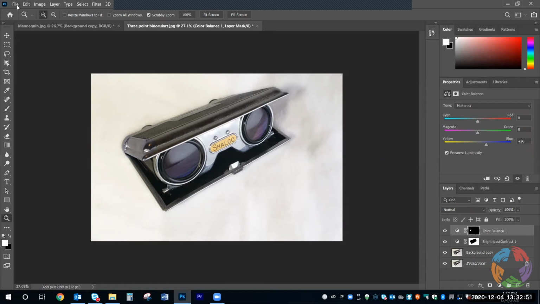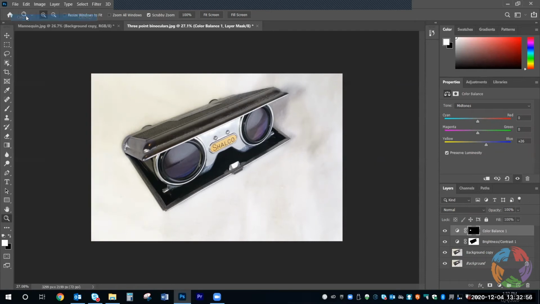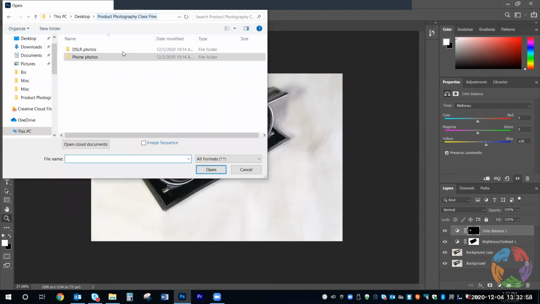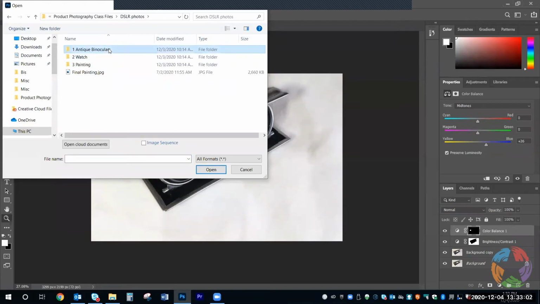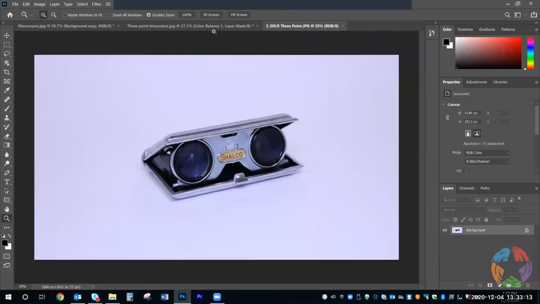All right, now on to the DSLR photos. Oh, my favorite. So let's go back here, and let's go to the binoculars. Let's do DSLR 3-point. Oh, look at that.